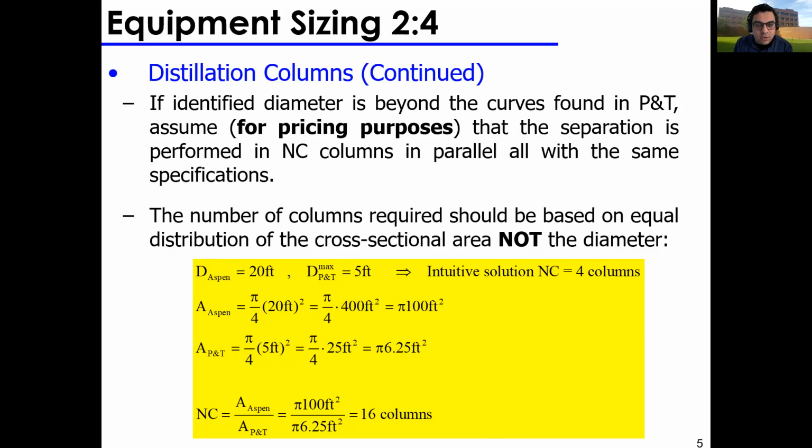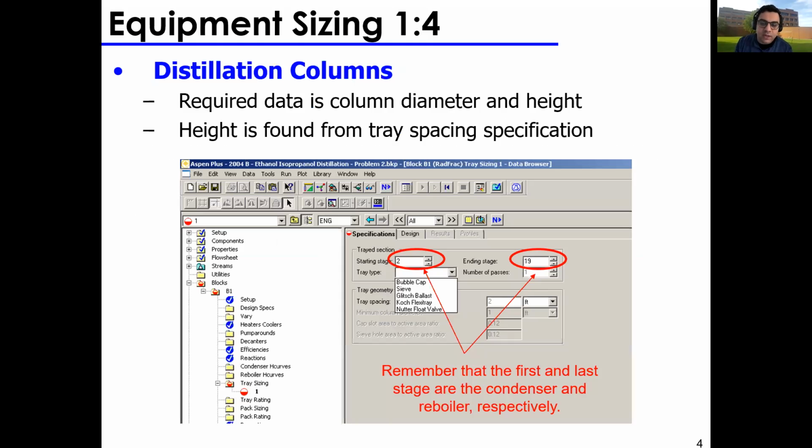Okay, but generally for a distillation column, just to recap, we need to look at the height. You get to your equilibrium stages, you assume an efficiency, get the actual number of stages, and determine the stage height based on the technology you want to use. You want to use a sieve tray, a bubble cap tray, a Raschig ring packing, whatever it is. You look at Perry's, find the typical stage height being used, multiply the stage height by the number of stages, get the overall column height, and multiply it by a factor to account for the reboiler and the condenser, 0.25, 0.4, depending on which philosophy you're using.